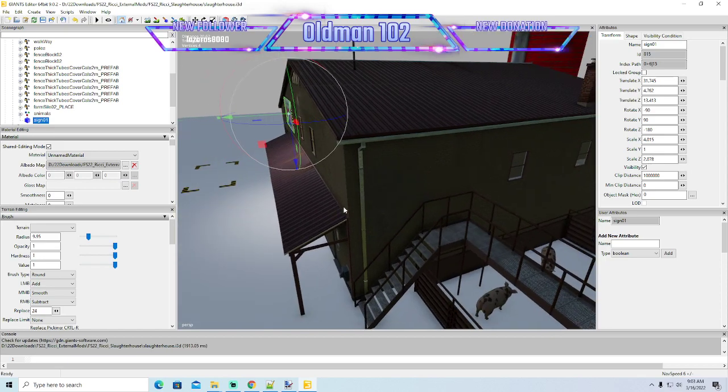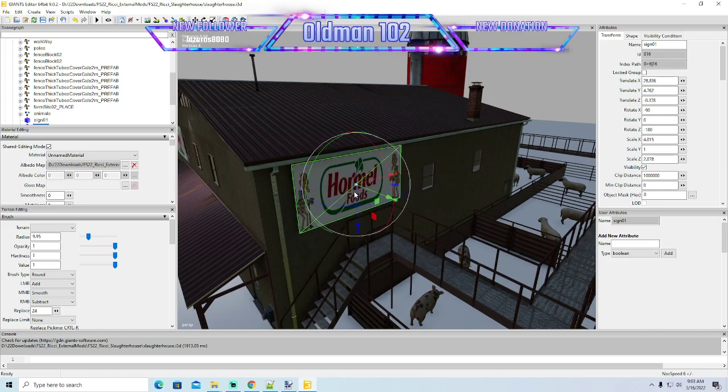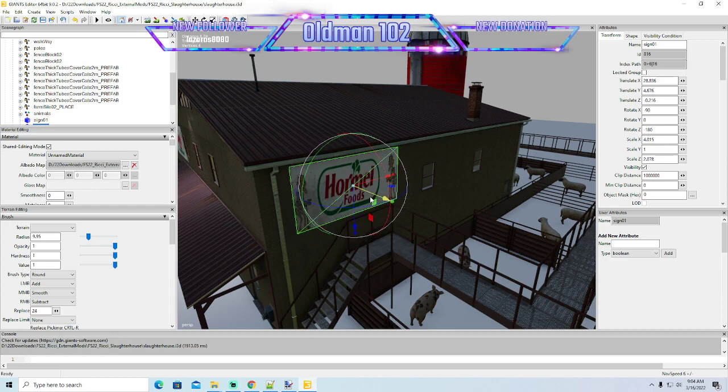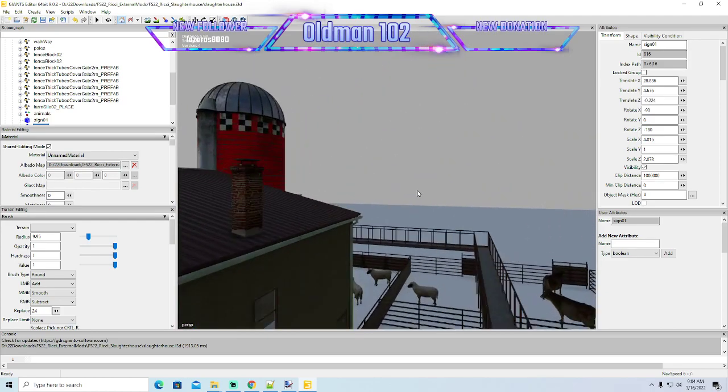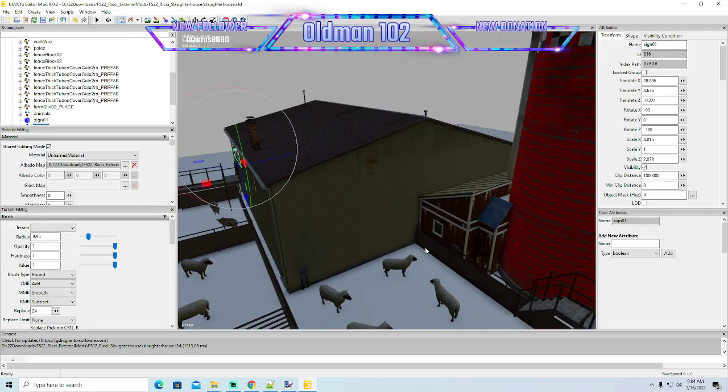Alright, let's grab that one. We'll spin her this way. And we'll throw one there. Yeah, I'll also throw one on the back of the building. I'm going to grab our first one.